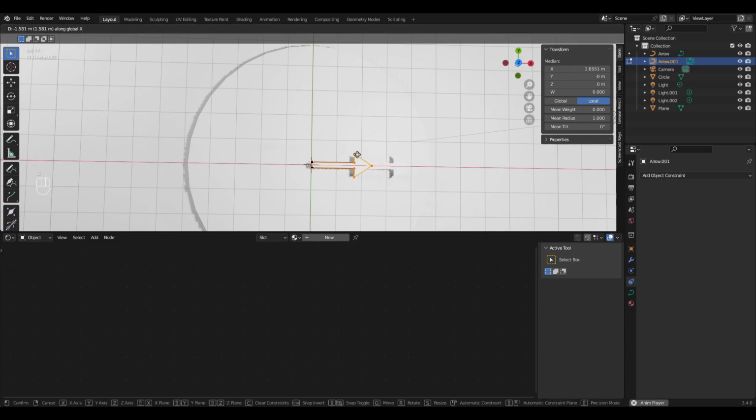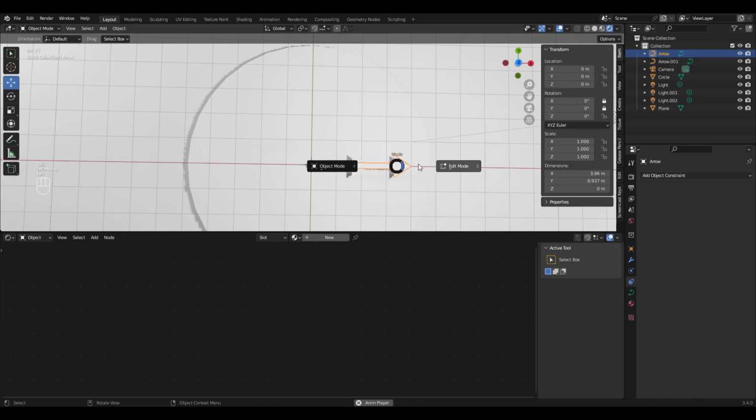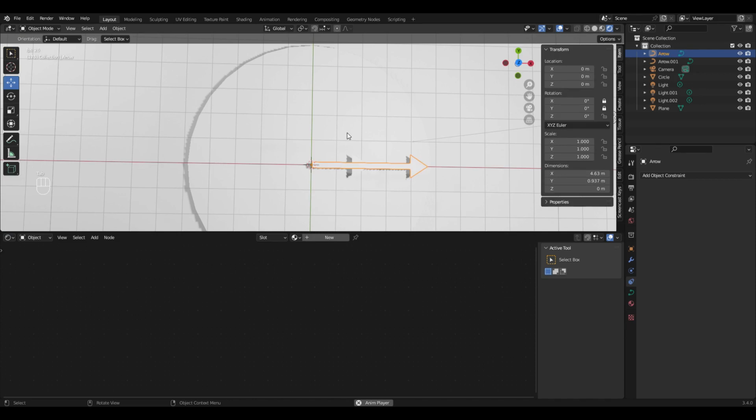So I'm going to take this big arrow and make a copy of it, and then let's shrink it down a little bit. Just move it there, and that's going to be the hour hand, the small one. So I want to spin it around.